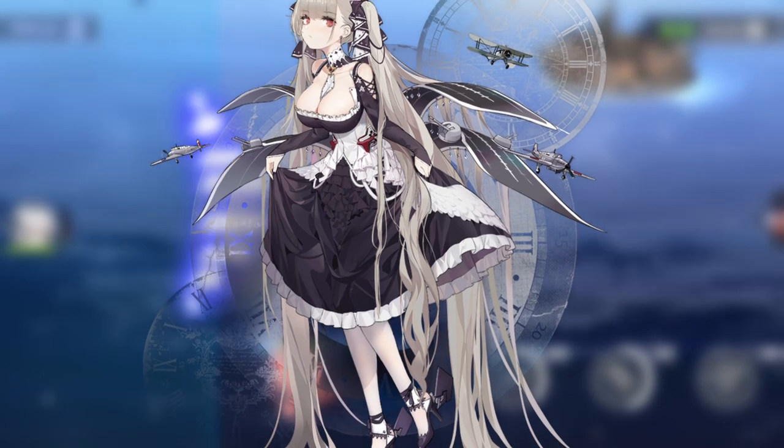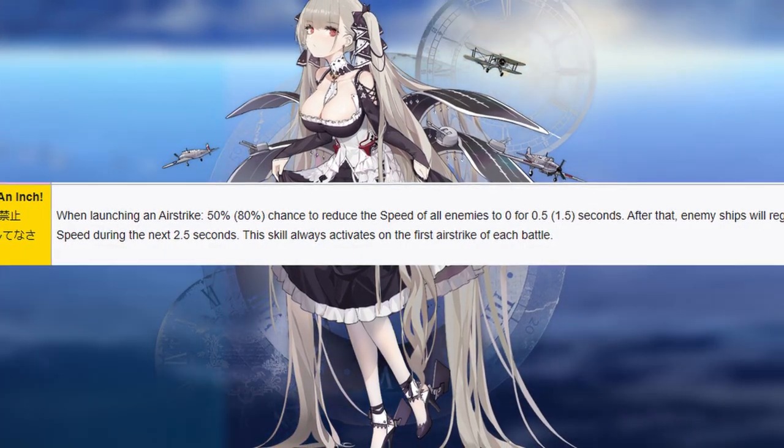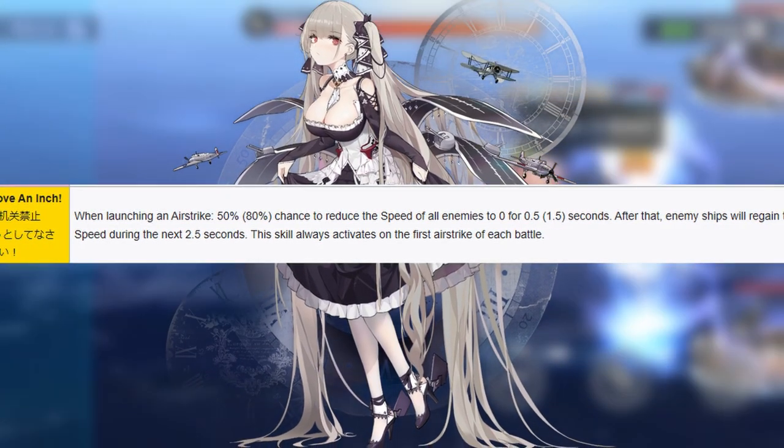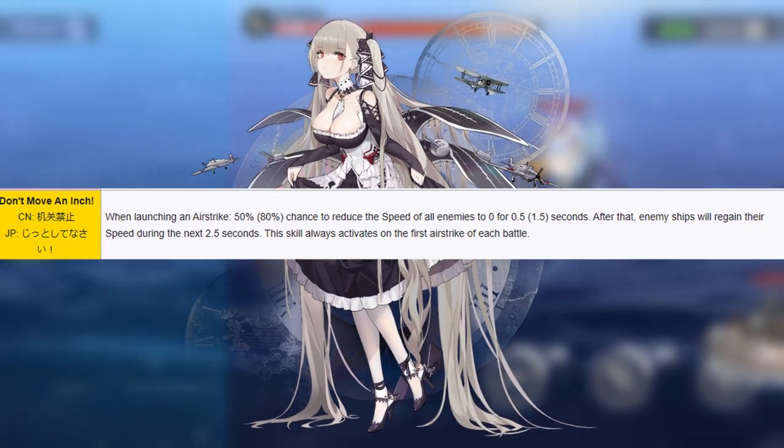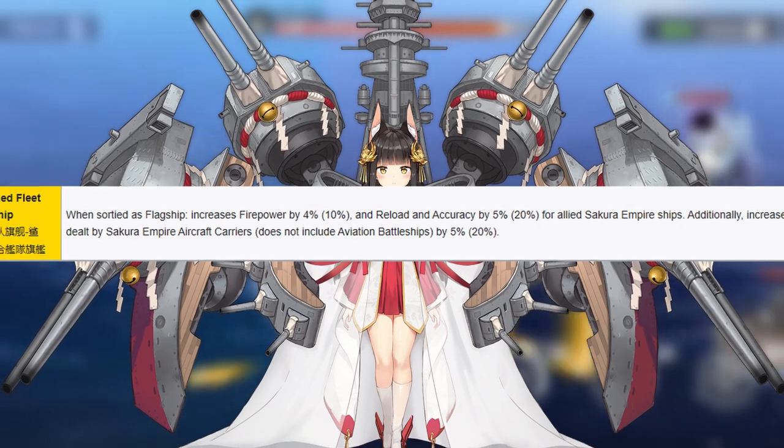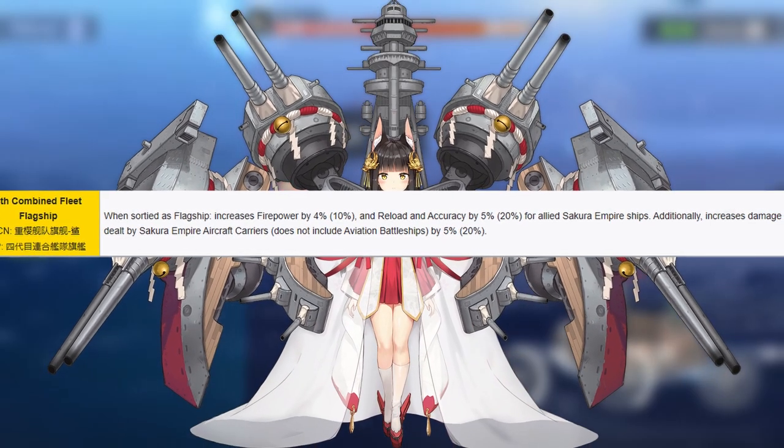For her formation, you can play her with Formidable. With her skill which decreases the speed of the enemy and the first skill of Shinano, you can concentrate all your damage on a single enemy. Pretty interesting, right? With a little Nagato for the reload and the damage bonus, it's perfect.